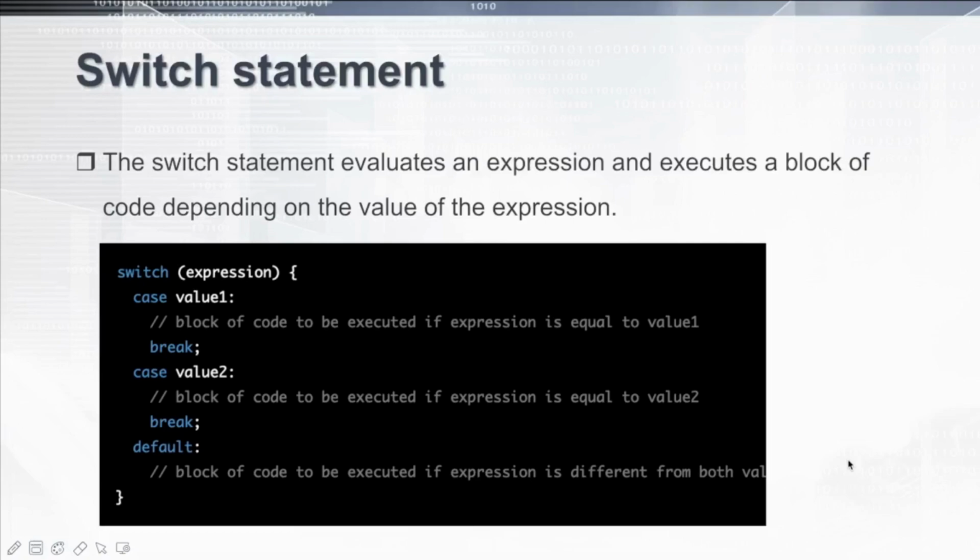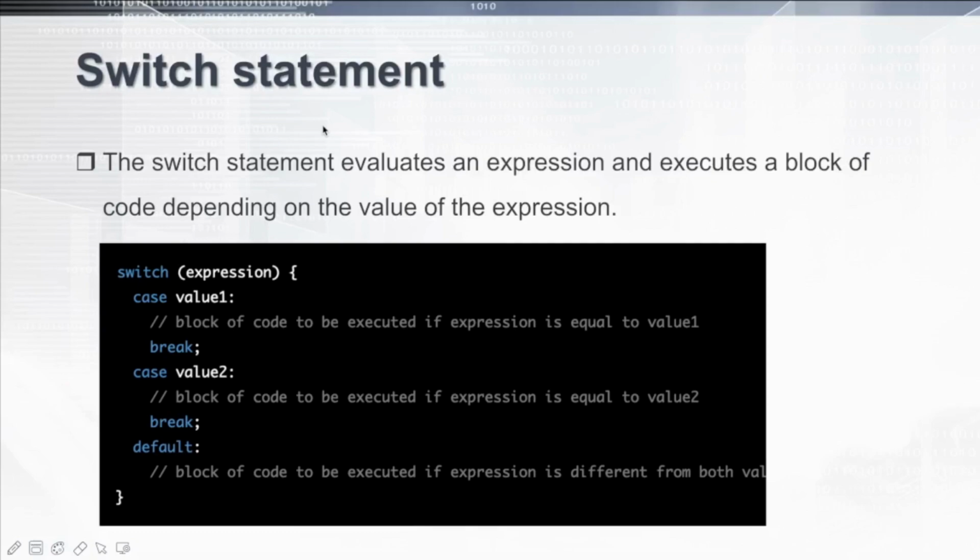So in the last video, I was supposed to treat switch statements, but we went into ternary operators, and I didn't know it was going to take that long, and we couldn't combine the two. So I had to separate the switch statement into a different video. So we have this video for the switch statement.